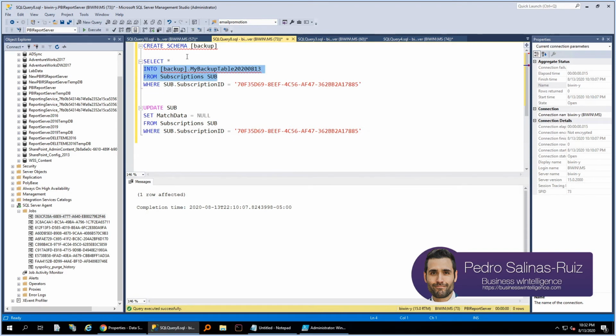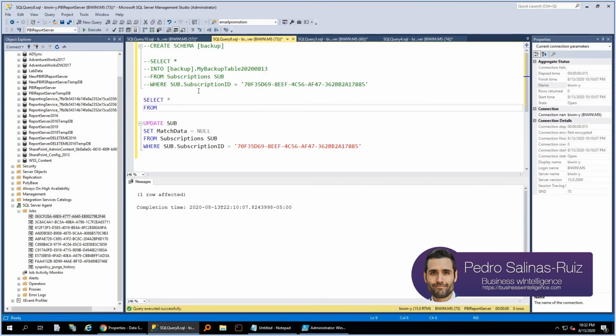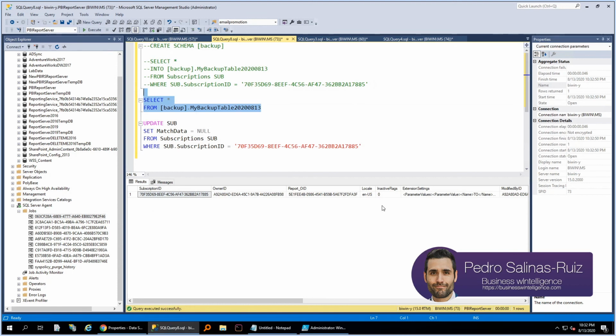So I've already written out what I wanna do. I've got a schema that I've created called backup. Honestly, you probably want to not do this in your report server database. You want to do this somewhere else, but just back up the one value, or this whole subscription table if you want. I really doubt you have that many subscriptions, but just back it up so that you can restore the values if need be for whatever reason. So I've already taken this backup. I can show it to you. It's nothing too exciting. It's what we were just looking at. There you go. It's that one row that's all messed up.